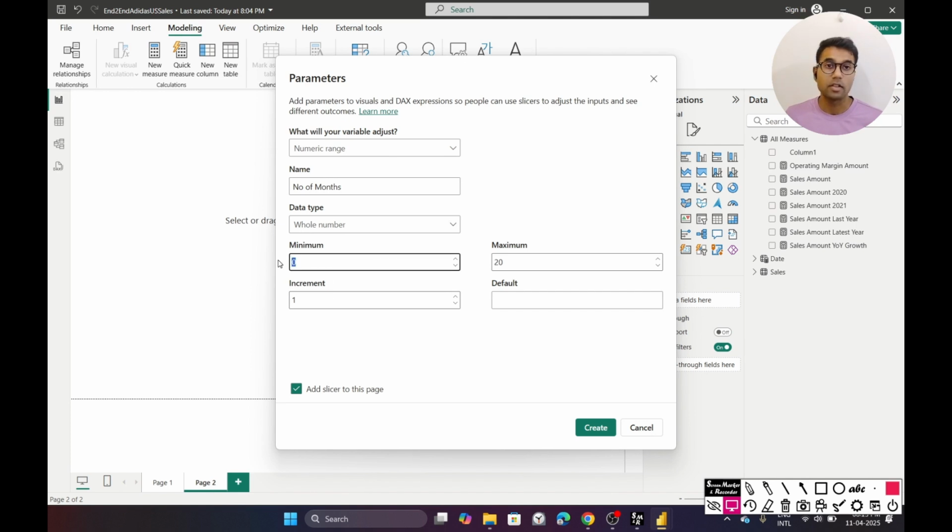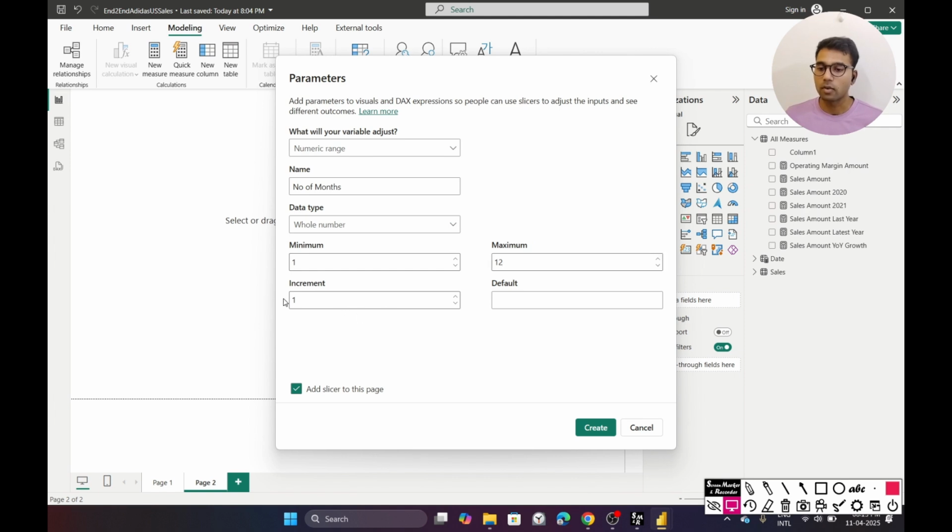The minimum value will be 0, which will be the current month. Or I can just start with 1 because we don't want the same value to be populated if I choose the previous month or the current month. We're always going to have the value for the current month, and if it defaults to 0, it's going to have repeated values. So let's start with 1. So if it's December 2021, then I'm going to get to see November 2021, and the maximum value will be 12, so that from December 21 to December 20 I can get the sales amount.